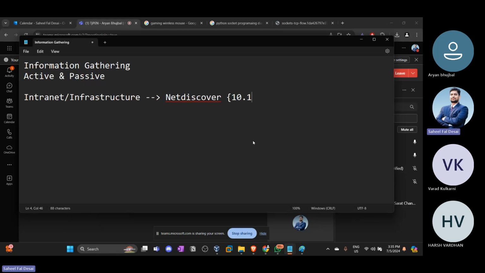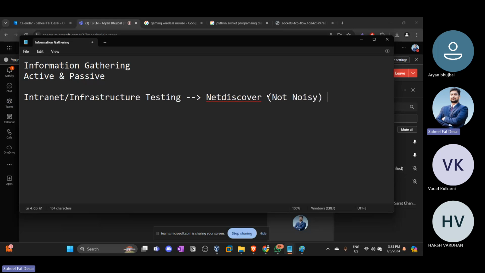For example, if my IP address is 10.10.1.100, and if I specify /24, it will scan all the IP addresses in that subnet, from 0 to 255. When you are working in intranet or infrastructure testing, this tool plays a very important role. And this tool is not noisy.